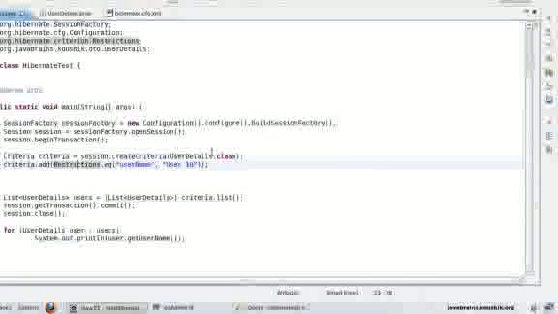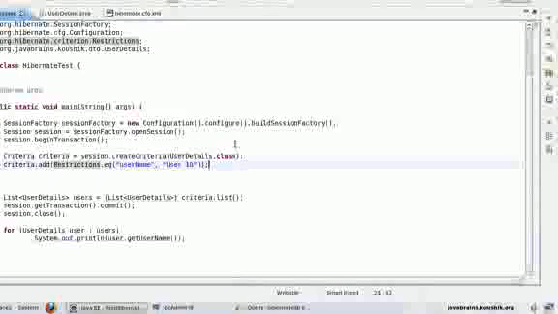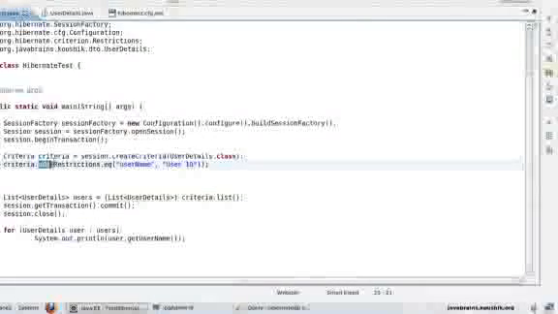Now there are different restrictions that you can use, again similar to what a where clause does. We can have equals restriction, we can have less than, greater than, and all that stuff. So we're gonna have a look at that in just a minute, but before we start with the different types of restrictions, I'd like to show you one cool thing about the criteria API. This criteria.add, it supports chaining. So what I mean by that is the criteria.add actually returns a criteria object.